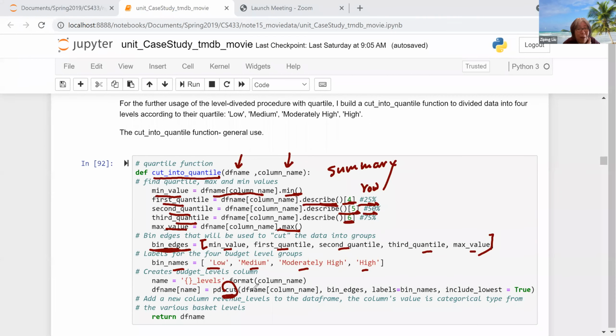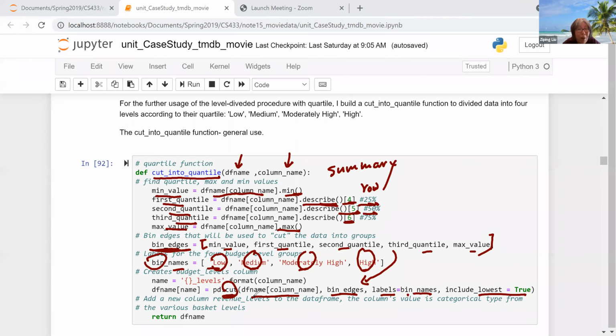If you provide the bin list, the data will be cut into these 4 bins. The label is going to be the bin names, and include lowest is set to true.